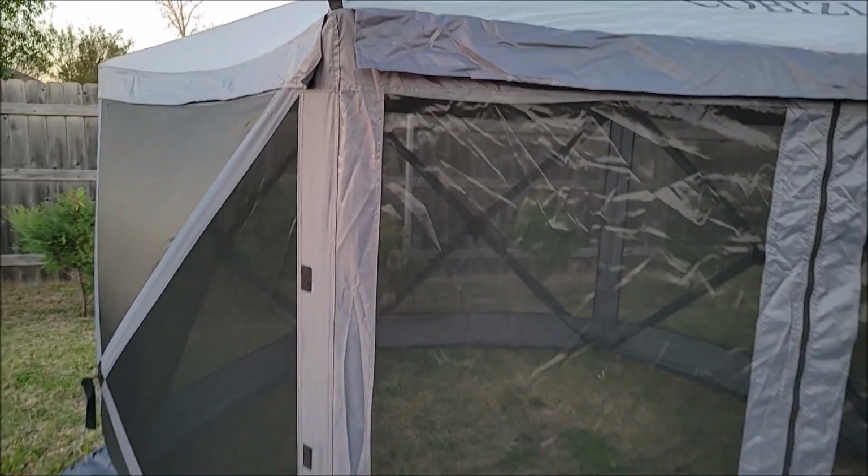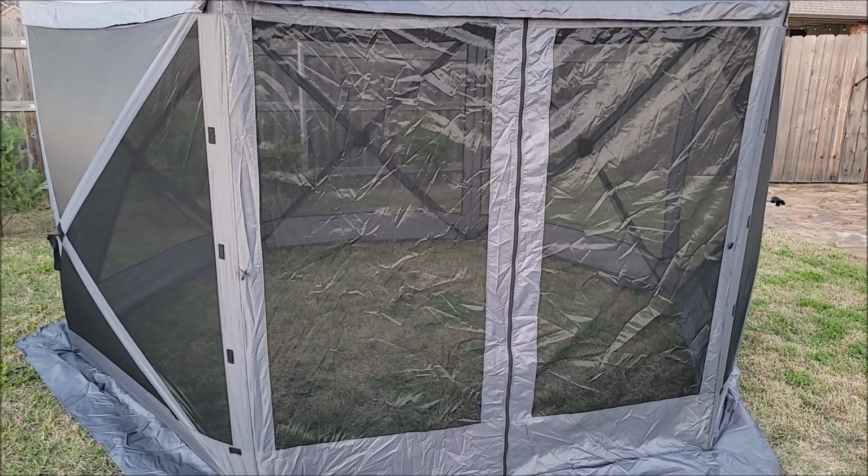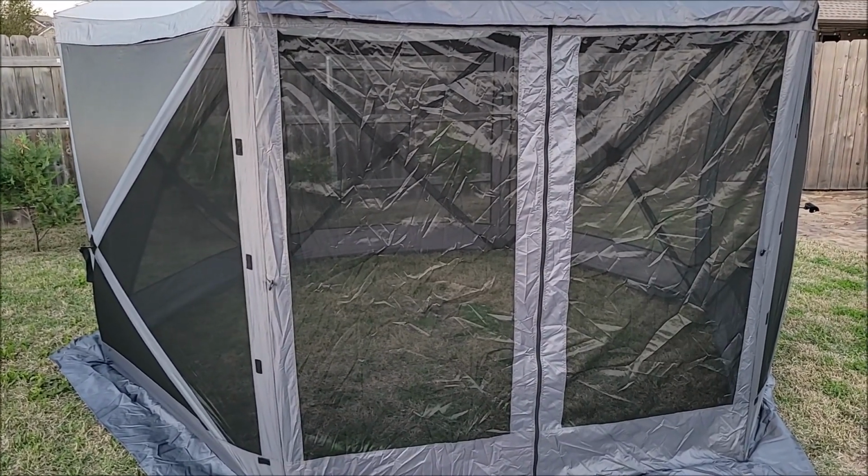So there's a lot of different ways you can anchor this thing down, but overall, man, this thing is really nice. And if you lay it out properly to set it up, man, it goes together no problem.